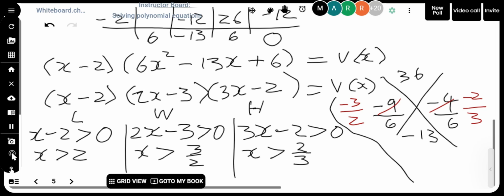Does that make sense? Okay, so we took each one of them and made them greater than, not even equal to 0, because Jeremiah made the point earlier on that if any one of them was 0, that would be a problem, because the zero product law would then tell us that the whole volume would become 0. But even beyond that, we're saying not only can it not be 0, it has to be positive, right? X minus 2 has to be positive. 2x minus 3 has to be positive. 3x minus 2 has to be positive.